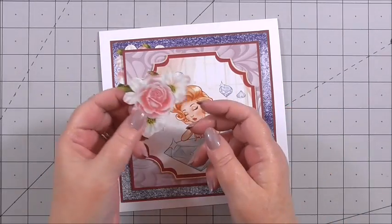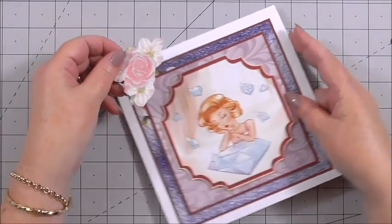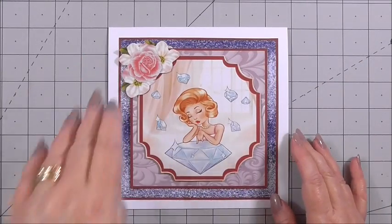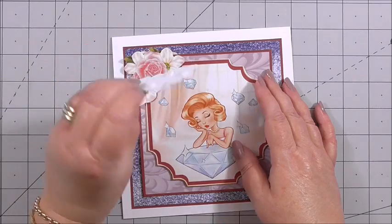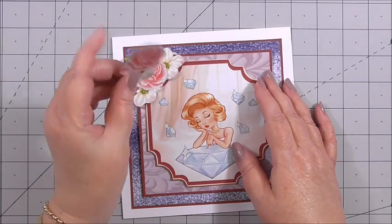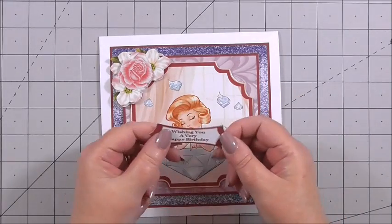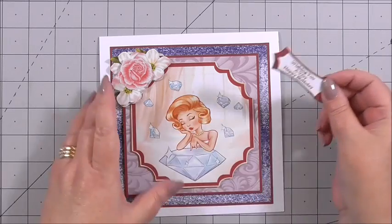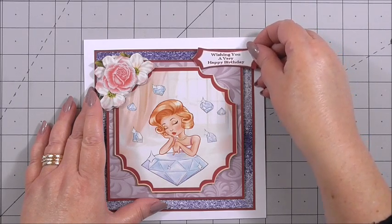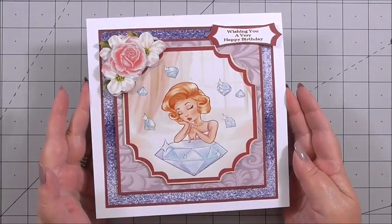Then I have the flowers that I've cut out, 3D foam on the back, so we can add these just to the corner of our card. Just want to be able to see them, make sure I'm marrying up the design in the right place. Our next layer for the flowers, again 3D foam on the back, there we go, and the last layer, again 3D foam on the back, there we go, and I have a sentiment as well that I've cut out, and it says wishing you a very happy birthday, and I'm thinking of putting that roughly about there, and I think that'll work nicely. And that is our card finished.